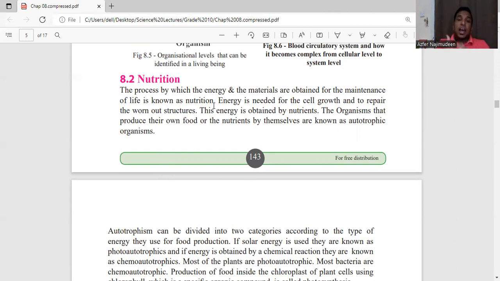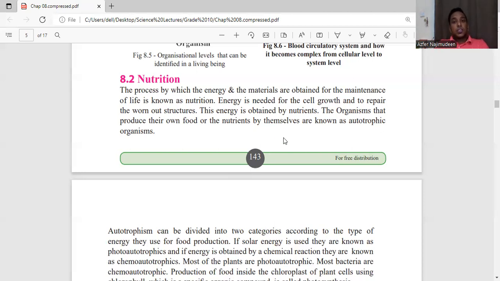They are formed and they perform their duty, and also the cells start to die and new cells generate. So this is how, in order for this cycle to move on, you need energy. So this is where nutrition comes into play. Without nutrition you cannot get energy. Without energy you cannot survive. There won't be any cell growth and there won't be any new cell formation. So in that case you won't be able to survive.